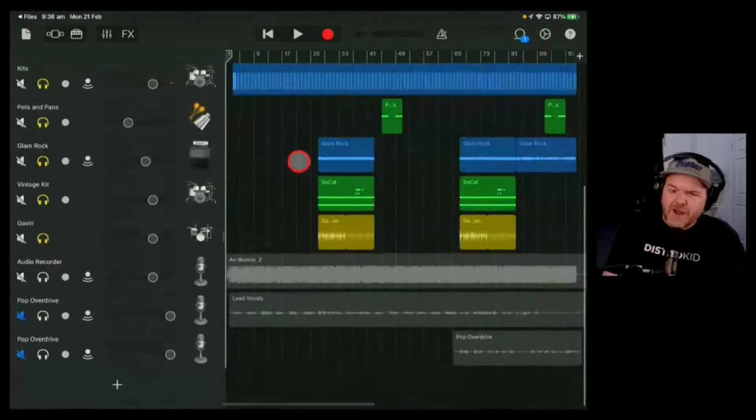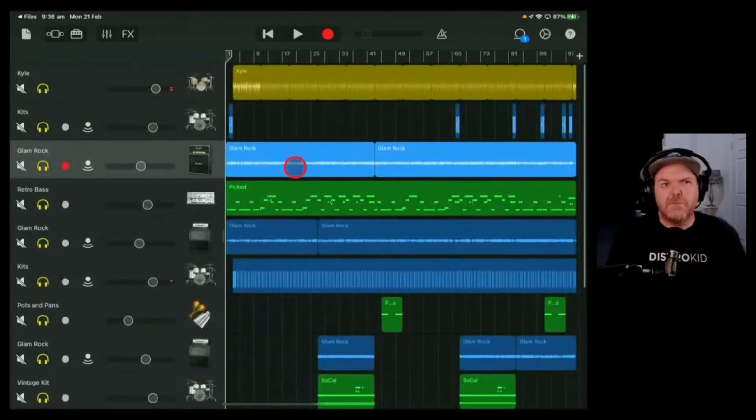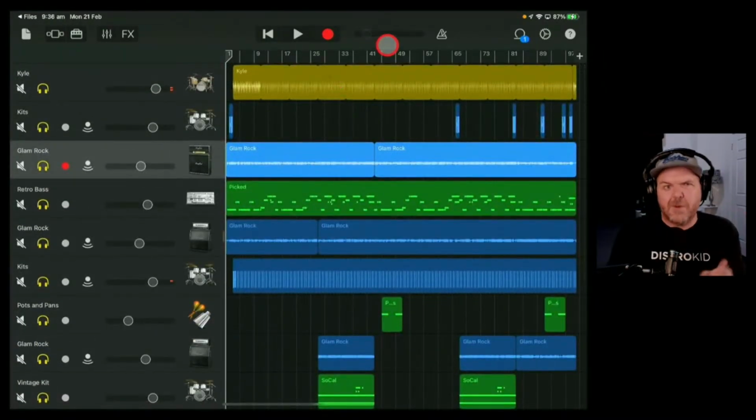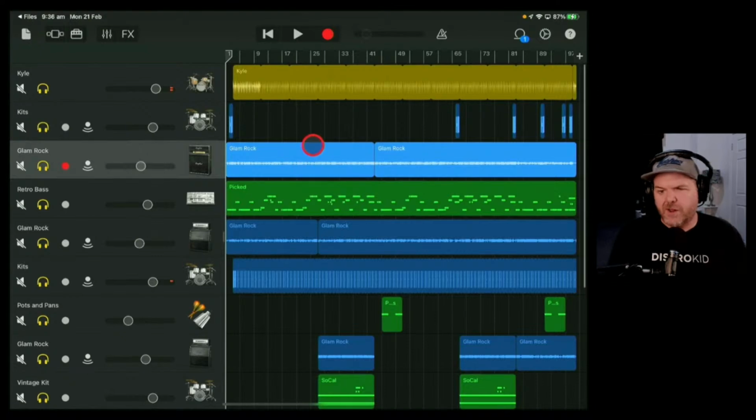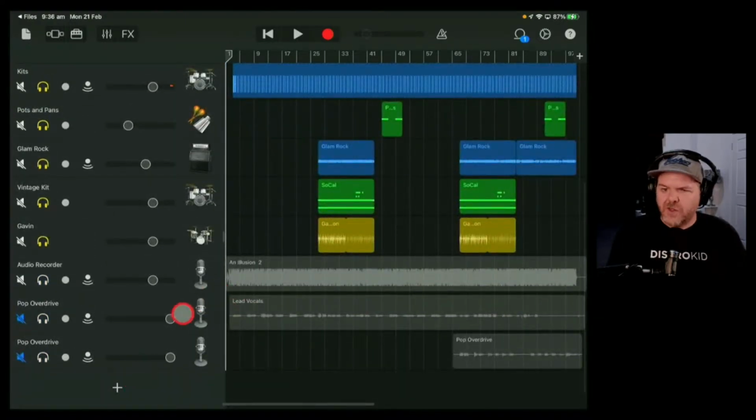The first thing that I am probably going to say is that, like most of us when we're using GarageBand, it's probably a little bit loud. So we've got a couple of options here. Because there's no automation on these tracks, we can just back them off a little bit, so reduce the volume of the track. We can also use the FX hack.